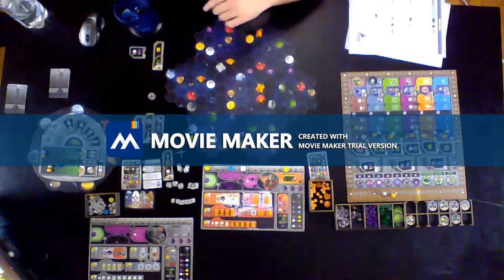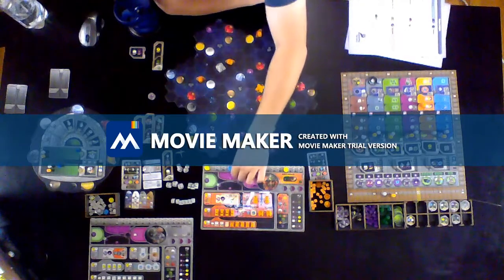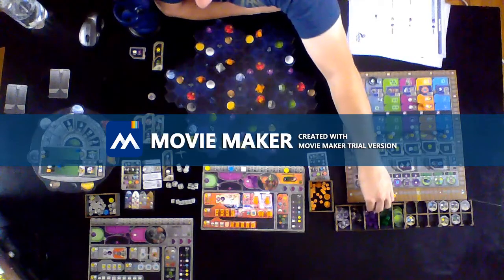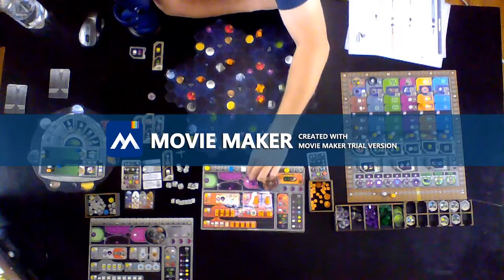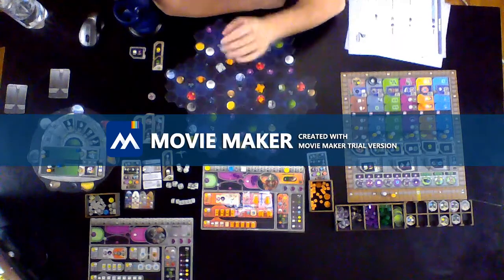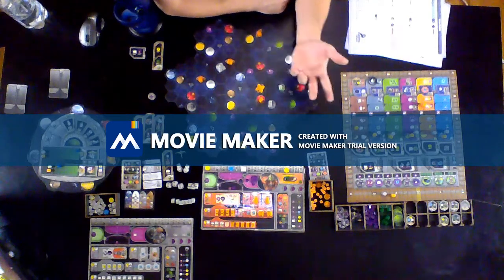So now it's just power. I'm going to move 4 power over to here. Then I'm going to move 3 power thanks to the economy track. I'm going to move 1 power thanks to this, and then 1 new power token. Now there's a couple of ways I could have done that. Basically, the other ways would either be to waste power, which I don't want to do, or I could have ended up like this. But this is just the better move.